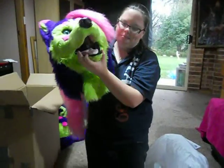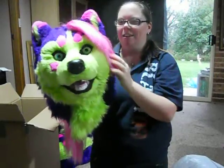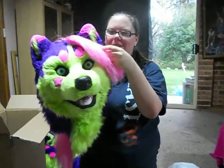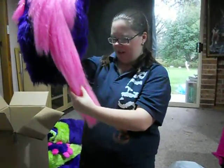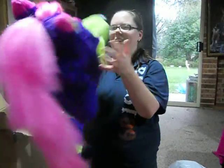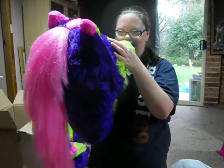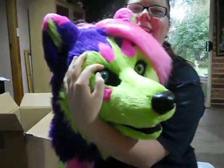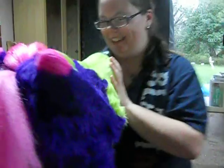She has a movable jaw. It's really cool. And her hair is made of wiggrass, which I liked. It was a bit different. And it's long. Very long. That's really nice. I did not see this in the pictures, but she put eyelashes on it. Don't know if you can see, but yeah, she put eyelashes on it. That's really cute.